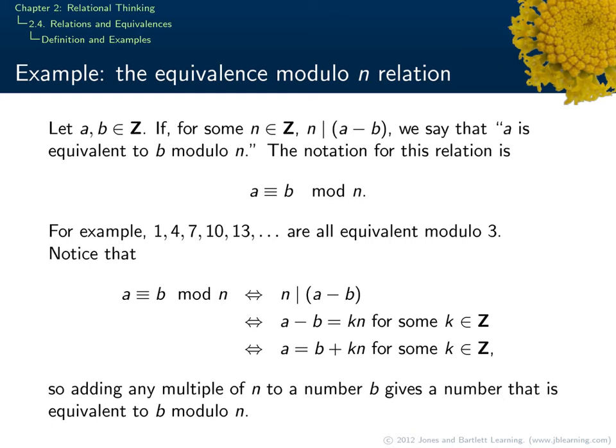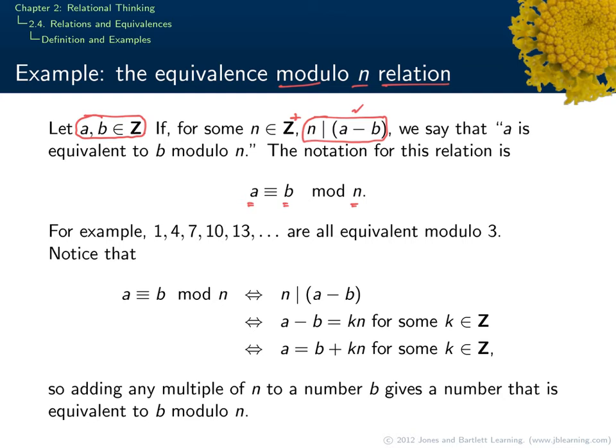Here and over the next several slides, we're going to be talking about a particularly important equivalence relation called the modulo n relation. So typically what we do is we start with an n, which is some positive integer. And we say that two integers a and b are related modulo n, or equivalent modulo n, exactly when their difference, a minus b, is divisible by n. Okay? So a is going to be equivalent to b modulo n exactly when n divides evenly into the difference a minus b.